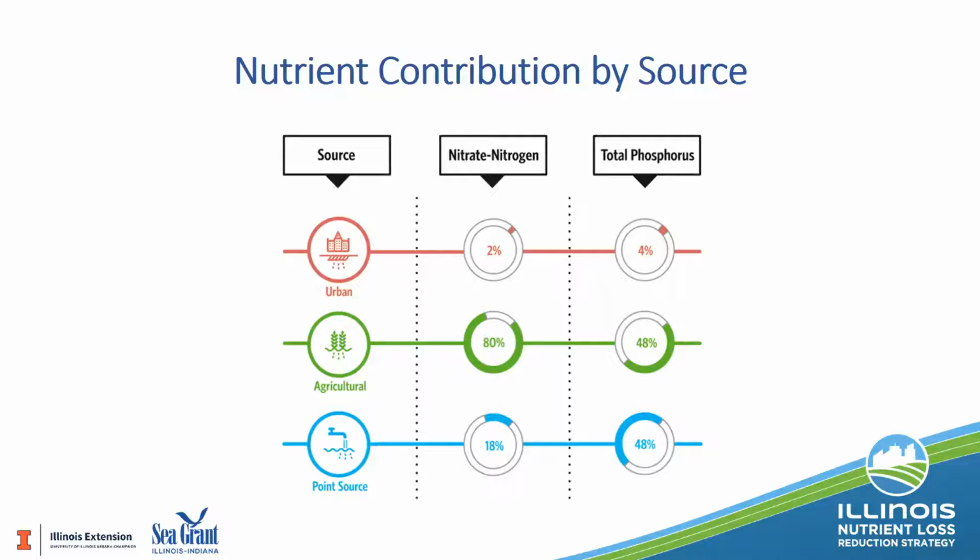Now, agricultural commodity groups and water reclamation associations are part of that stakeholder group that I spoke about earlier, and they are working to reduce nutrient loss in Illinois. In Extension, we also have 2 watershed outreach associates, one of which welcomed you today, our host Jennifer Jones, and her colleague Rachel Curry. They are our boots on the ground that are mostly focusing on agriculture and also some stormwater. They happen to be giving the Everyday Environment August webinar that will be covering a suite of agricultural practices.